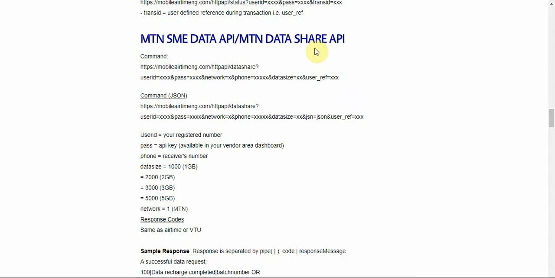They divided the MTN into two. They have the direct and they have the SME part. But the popular purchase of data is the MTN share data because it's cheap. You understand? Because it won't make any sense to actually purchase a direct data from them when you can do that with the normal MTN network. So the configuration will just be based on the MTN share data and other network direct data. I don't know if you get that point.